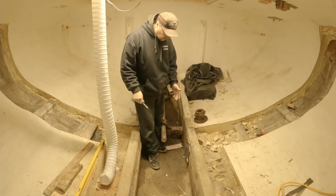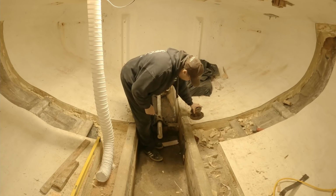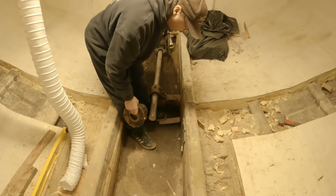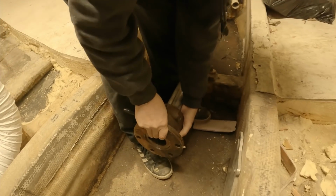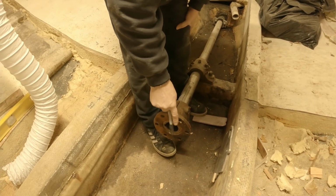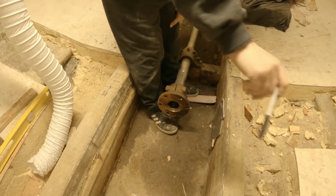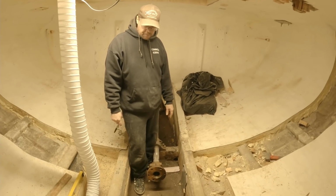As many of you guys know already, there used to be a shaft right here. There was a coupling just like this one that goes to this, which is called a tail shaft. This is a shaft that exits the vessel and has a propeller attached to it. And there's a coupling on there. And then there was another shaft that went from here with the same kind of coupling flipped around and bolted to this one, that went forward all the way through the shaft alley into the engine compartment, and it was attached to the reduction gear on the main.